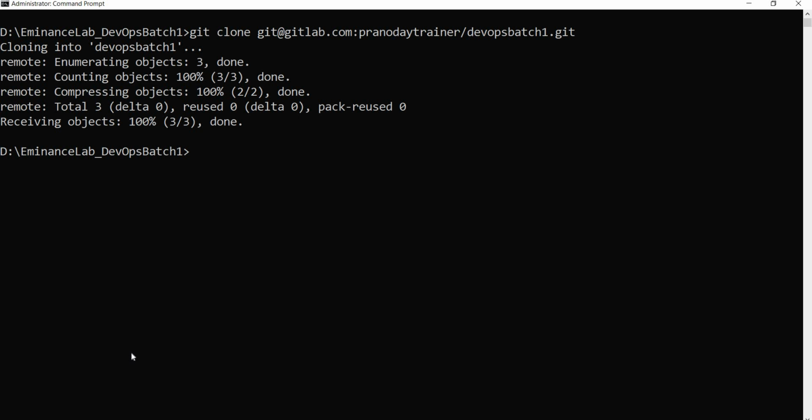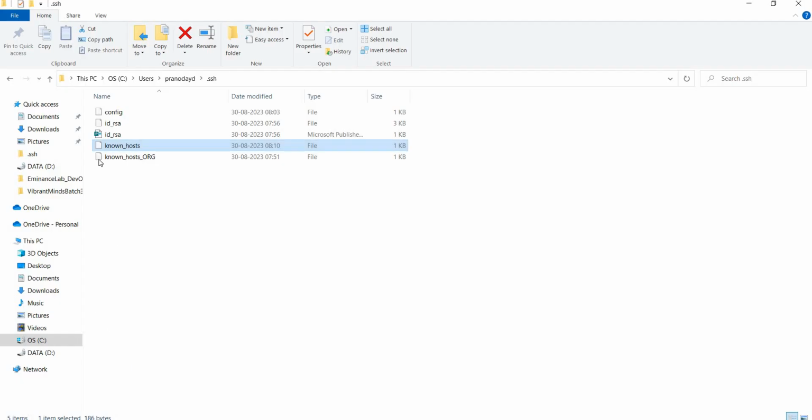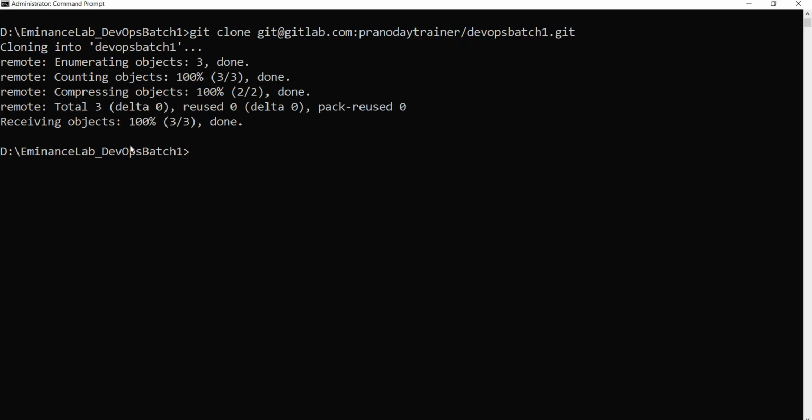Let's try the first way again, the one which we were doing. So let me rename this for now. Let me delete this known host also, and let's try the first way which we were doing, which was SSH -i. -i stands for identity file.